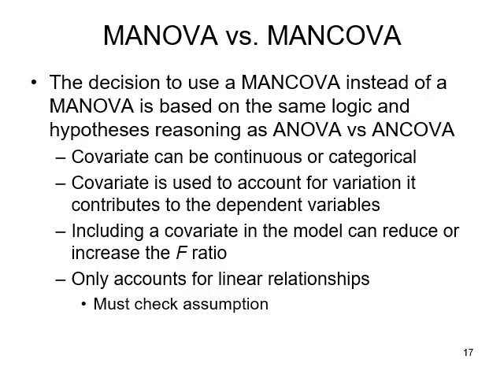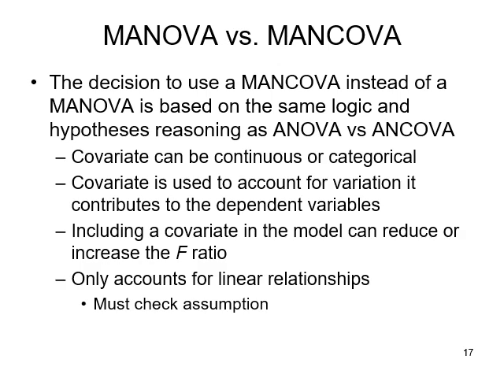And finally, we have MANCOVA over MANOVA. So again, MANCOVA simply is, on top of everything else, adding one more layer of a confound or an extraneous variable that we're wanting to account for and remove before we actually do the rest of the analysis. So again, covariates can be continuous or categorical, again, categorical being dichotomous. A covariate is used to account for variation it contributes to the dependent variables and remove it before we run the additional analysis.